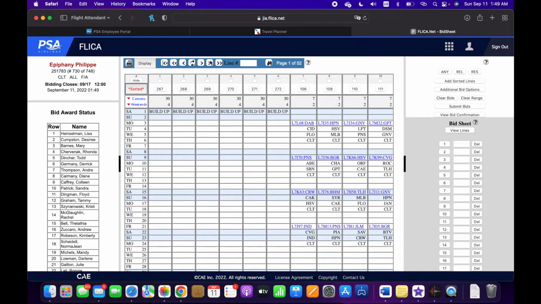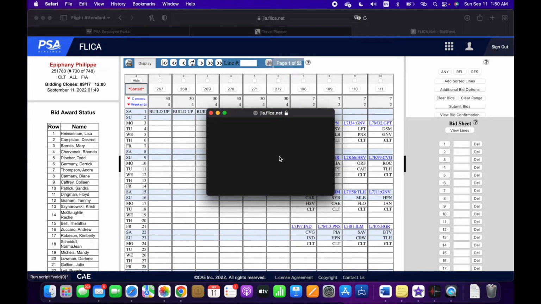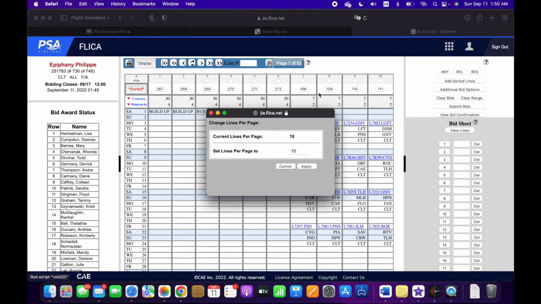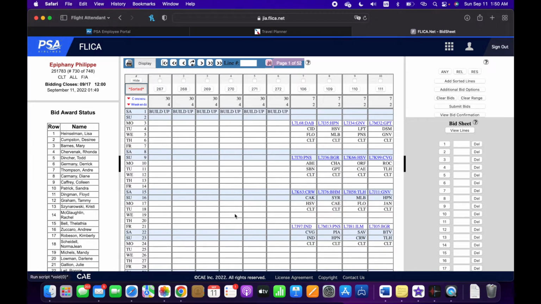Okay, anyway. So now you're going to be on this page. The first thing I want you to do before you do literally anything else is come here to where it says page 1 of 52, or 1 of however many you have. Click that, and I want you to have as many of these lines on your page that will fit in this middle section. I chose 10 because that's what fits, and it just makes it cleaner and easier to see. You're probably going to start out with 5 or less, but get it like this. It makes it a lot easier to see more at once.